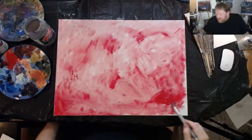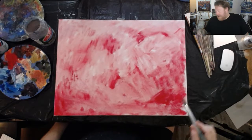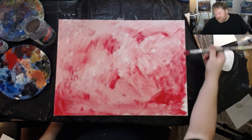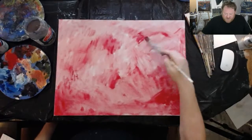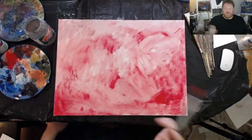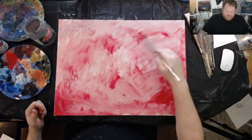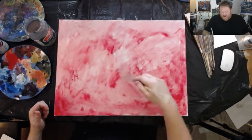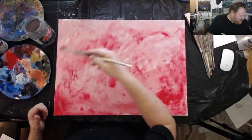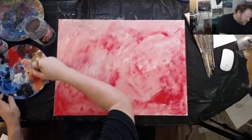The truth is I've got at least 10 paintings, maybe somewhere in the neighborhood of 7 to 10 paintings that I'm currently working on, and they happen to be all really big ones. And so I'm starting a new one. Okay. Maybe I'll add some colors in here. Let's just add some colors just for the hell of it.